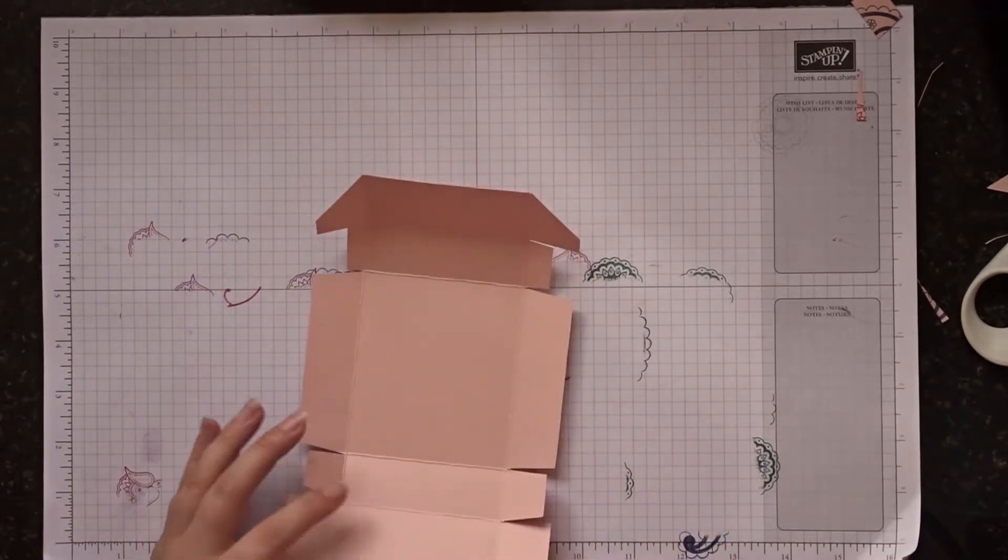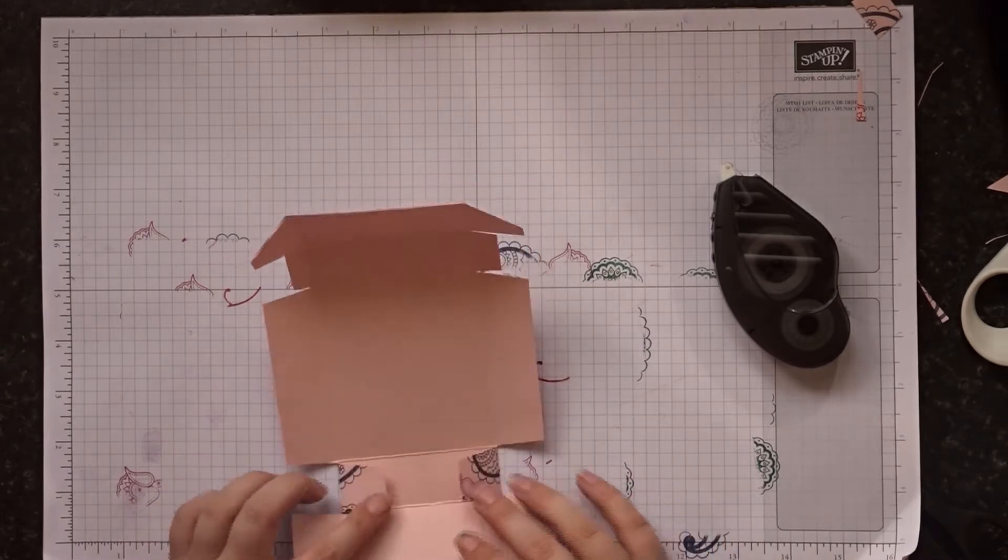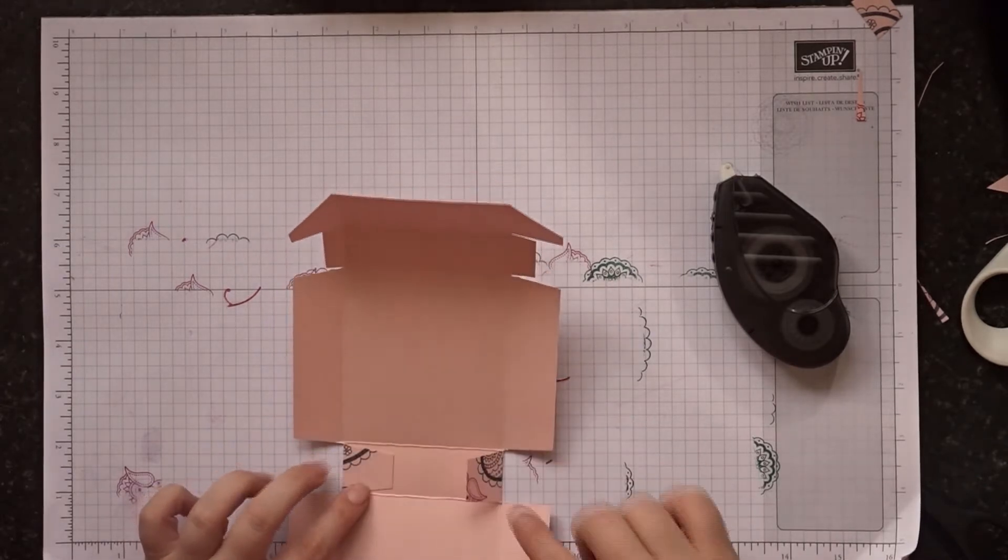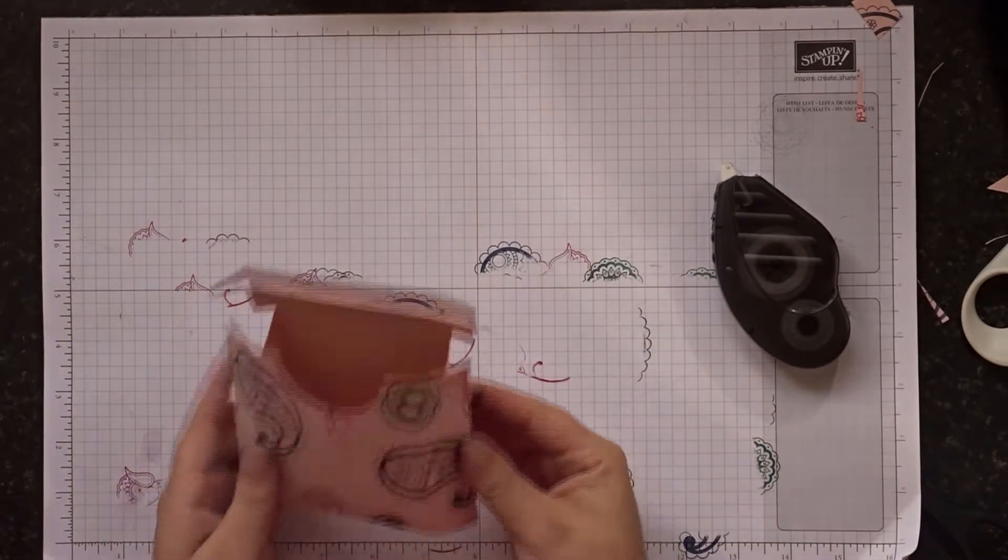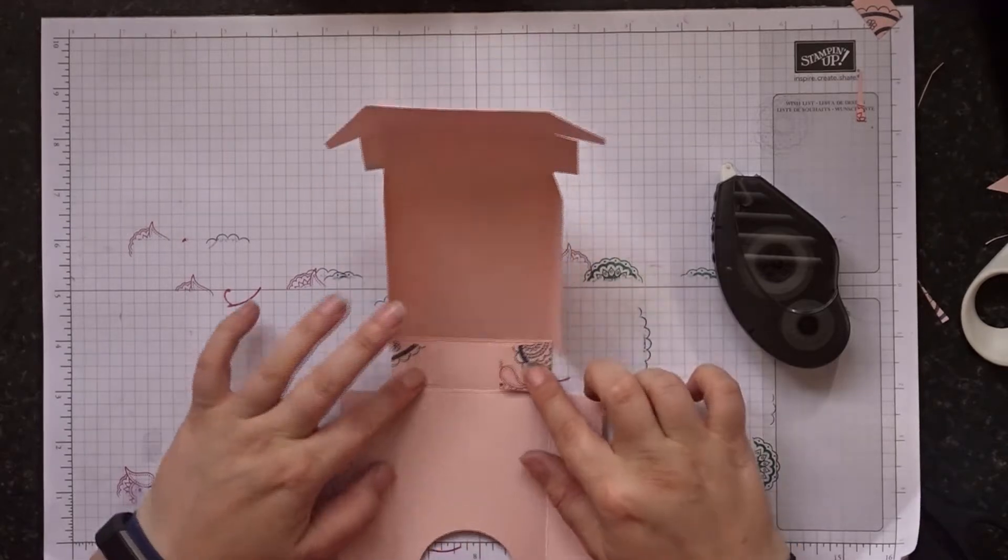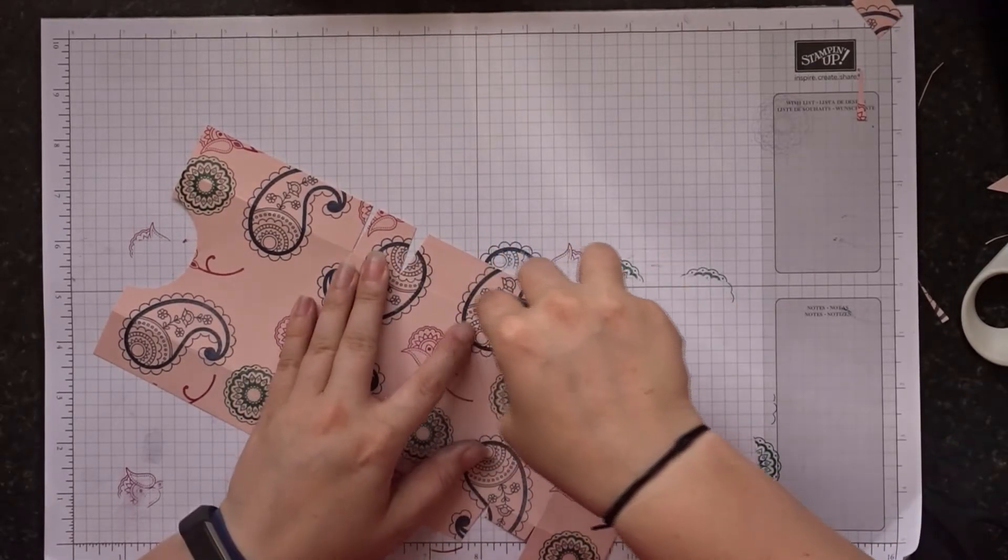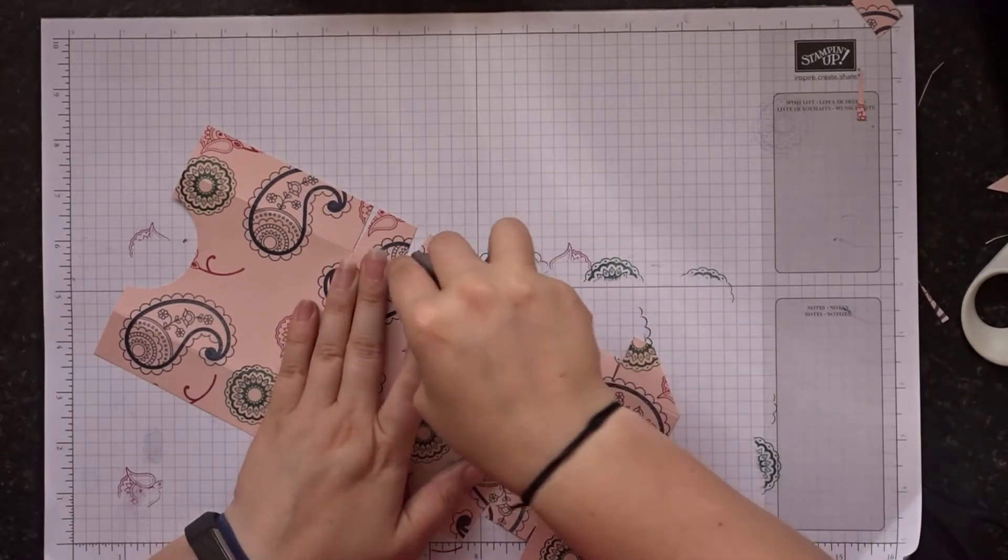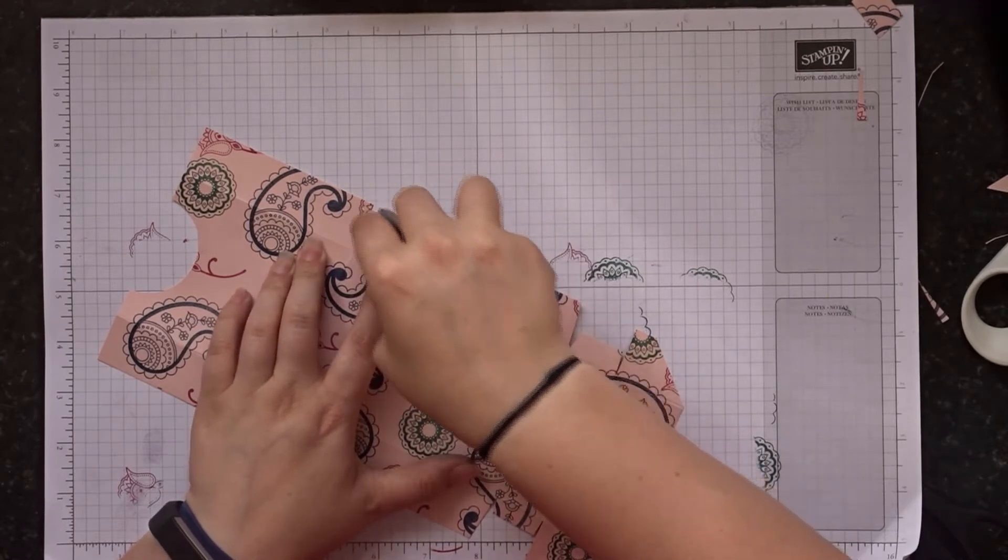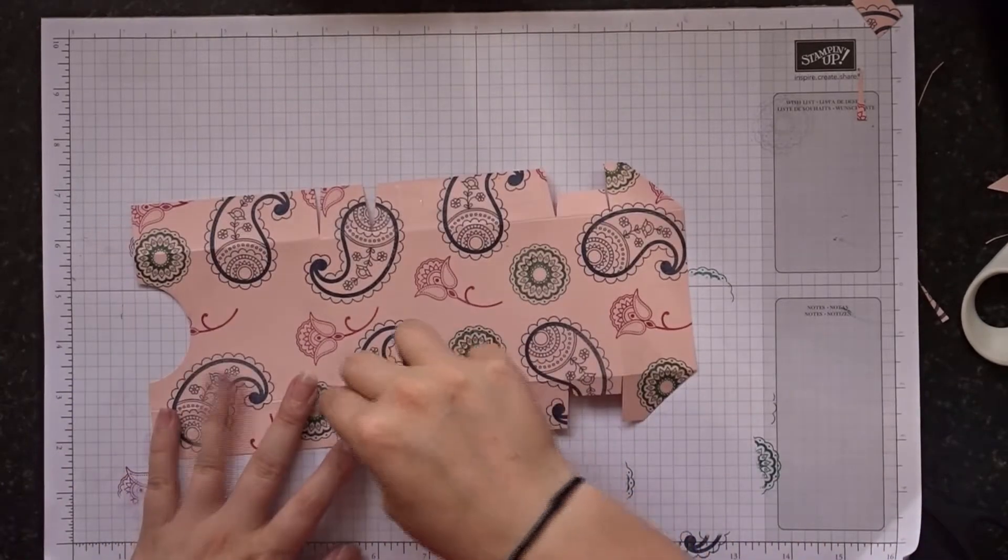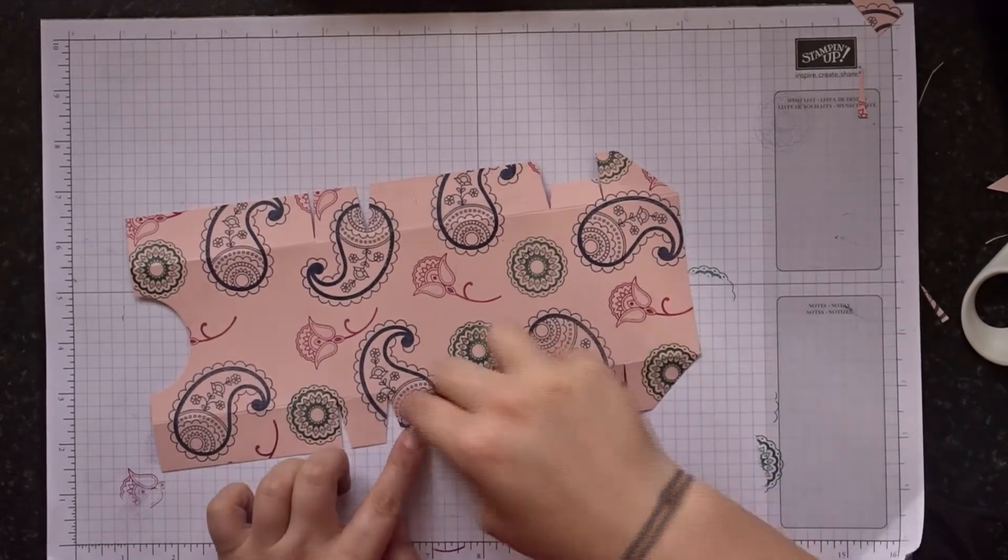So we now need to do a bit of glue. A lot of people tend to use tombo on this, but I'm going to use fast fuse because I prefer fast fuse. So we'll do the box first. You need to put glue on the colored side of these tabs and then on the colored side of these ones. And that reason is because we're going to fold it up like that. So colored sides of these and colored sides of those. Make sure you go right to the edge of the box. Make sure you put enough glue on to secure it. It's still best to make sure you've got plenty of glue.